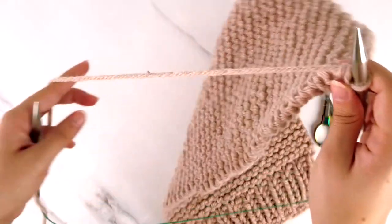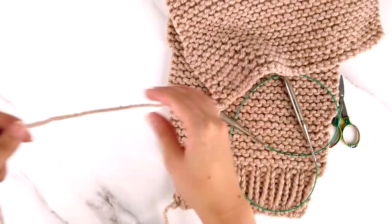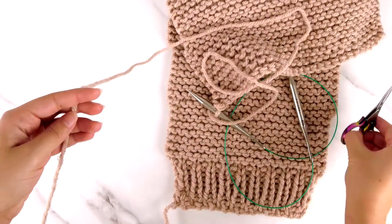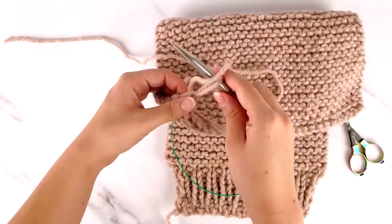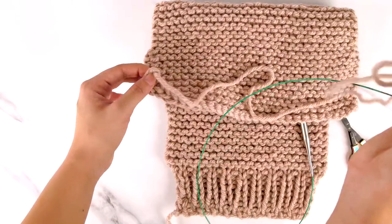So now what we're going to do is we're going to leave a yarn tail at least a yard long, because we are going to use this tail for seaming, and then we can cut the yarn and then just stretch the loop on our needle, the last loop, until the tail comes out.